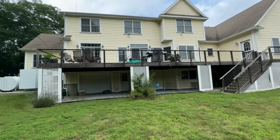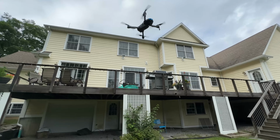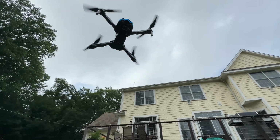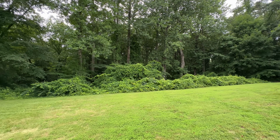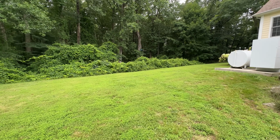In fact, mine was continually flying backwards. I could not get it to fly forwards. The only thing I could do was negate its backwards movement. And then, of course, it was flying left and right and in circles and doing everything but having any kind of controlled flight. I would almost say this thing is dangerous to fly, given that you can't control anything.